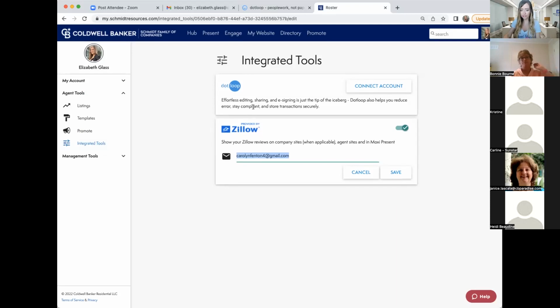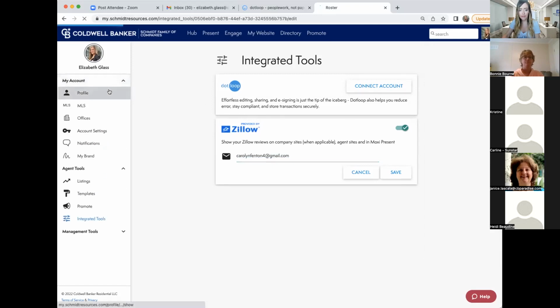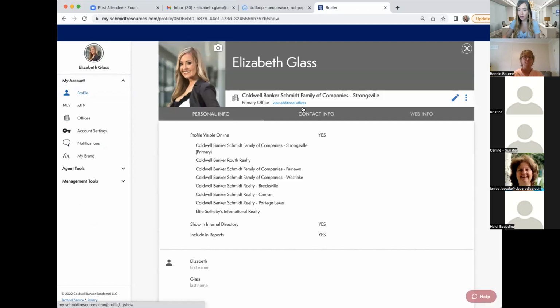So again, please just take that couple of minutes of time. We're going to go into the My Account section, which I accessed in the upper right-hand corner by clicking on My Account. I made sure that those 3 sections were up to date and correct. And if I had to make any changes at all under these 3 sections, I was going to go ahead and hit that blue edit pencil, and I can then change and edit all 3 of those.